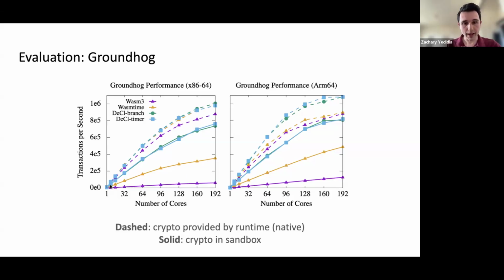With WASM 3, whether the cryptography is in the sandbox or provided by the runtime, WASM 3 is quite performant. It has good startup time and everything. But if it has to do the cryptography in the sandbox, all of a sudden it's down here at the bottom because the WASM execution environment is so slow. So if you ever have to do some cryptography that's not provided by your runtime API, you're in trouble when you use this interpreter environment.